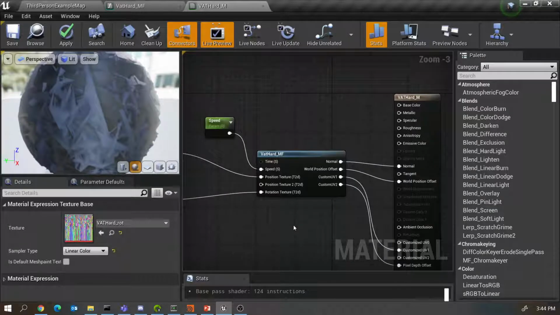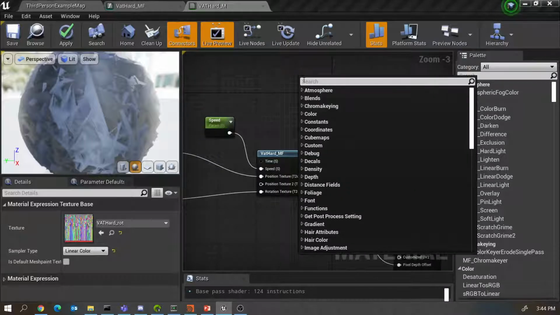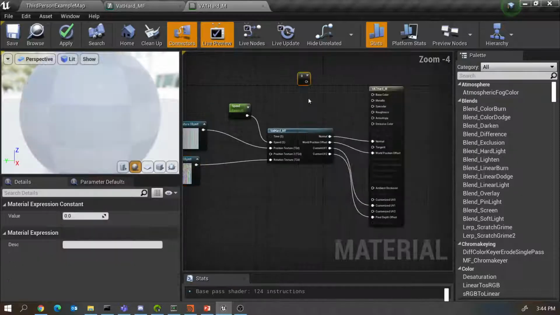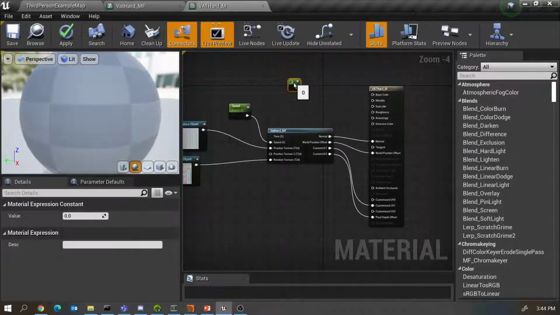Oh, except for one thing. Squidward here is naked. How do I know he's naked? Well, he's got no base color. He's got no metallic. He's got no specular. He's got no rough. Okay, so Squidward here is naked. Let's make Squidward look like a Christmas tree ornament. Why not? So let's put him a base color. So let me get a constant vector. Oh, that's just a regular constant.